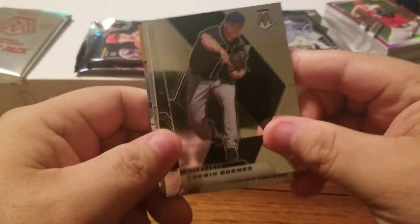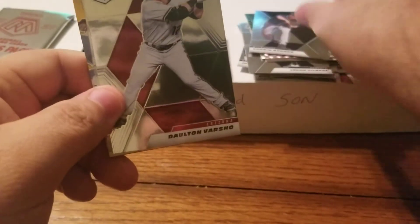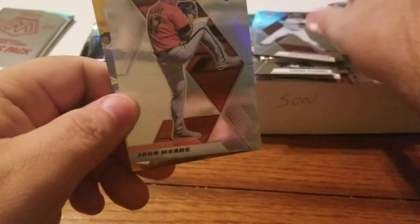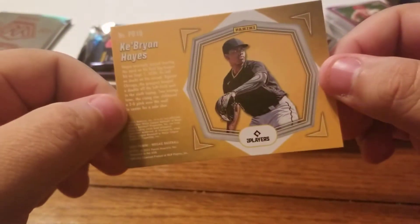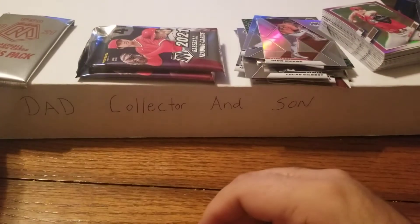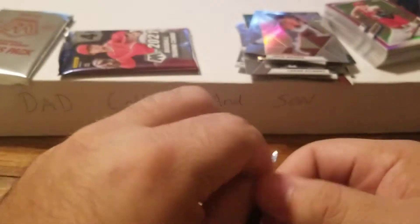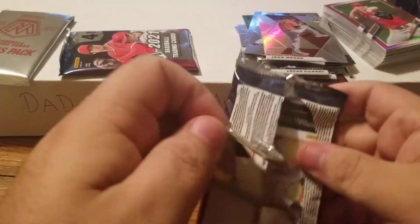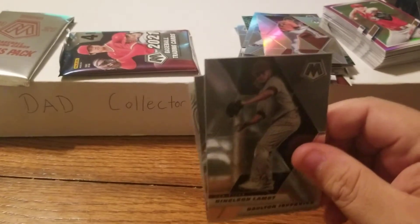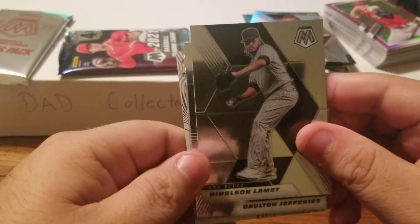We got a Corbin Burns. Nice - ooh we got some gold back there. Dalton Larshow, we got a refractor John Means, and a Ke'Bryan Hayes debut Pittsburgh - that's still pretty cool though - a ricky debut! Double whammy in gold - I like that. Ke'Bryan Hayes, good ricky prospect. Looks like it's numbered - if you want to see our new scan thing it's Coffee Bag Collector or something.